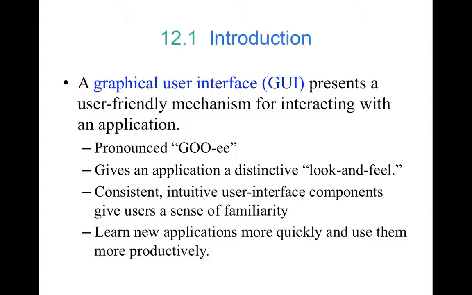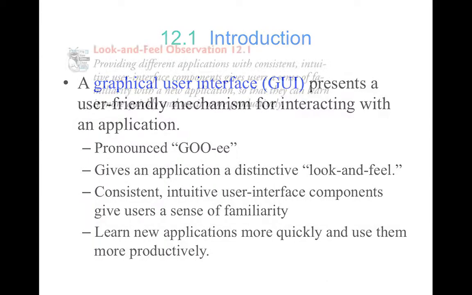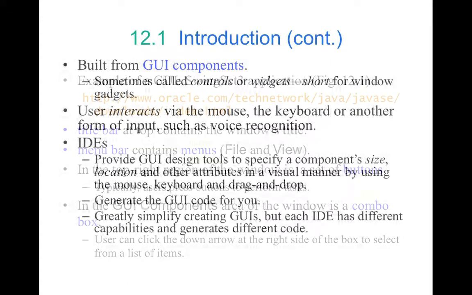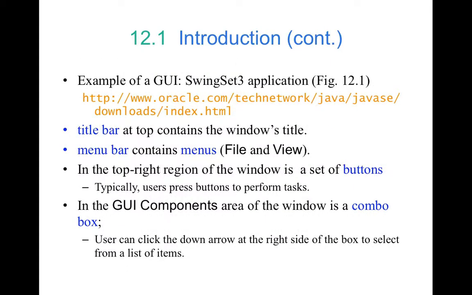Okay, so again, graphic user interface, what is it? It's pronounced GUI, and it's a user interface that really extends what Java can do for us. It's got a bunch of GUI components or controls that we can use. The user interacts via the mouse and keyboard with a form of control like we do with normal stuff. Okay, that's pretty simple stuff.